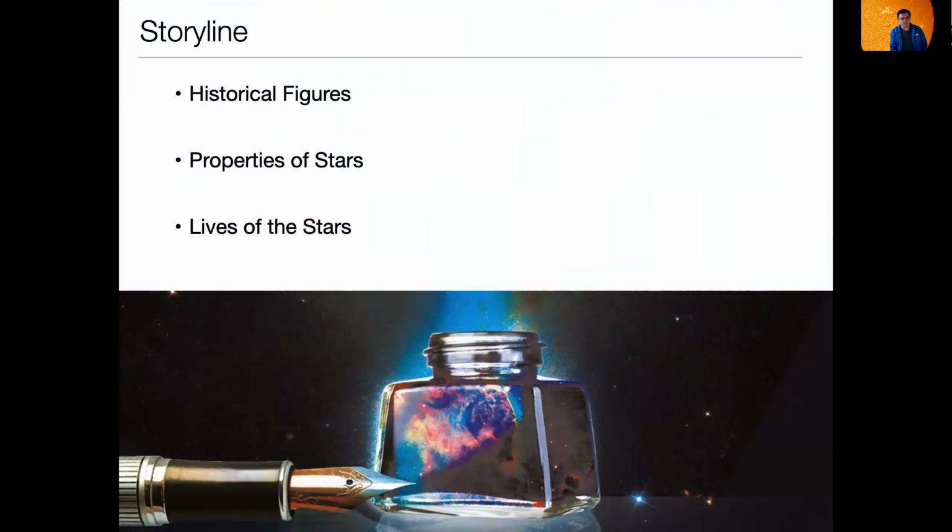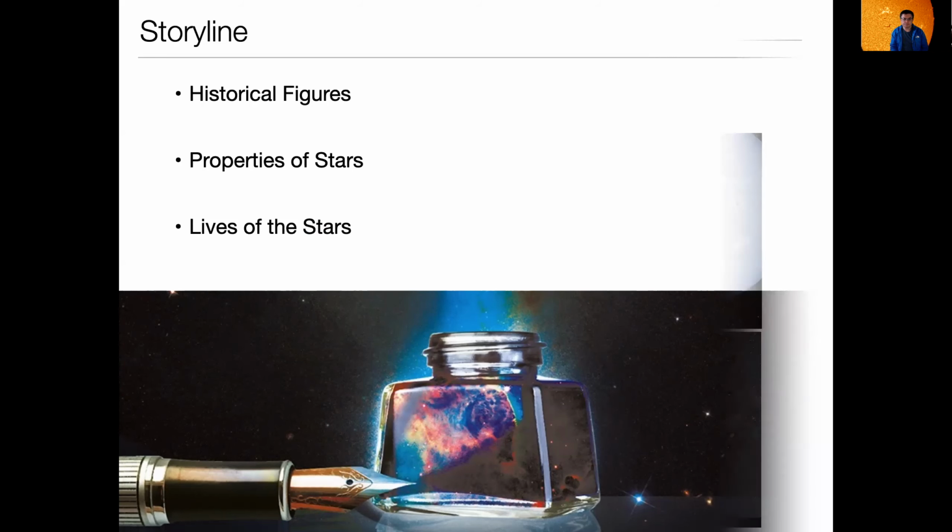So in this part of the lecture, we'll talk about some historical figures and the way that they've contributed to our discovery of the stars. The interesting thing about all this is that we've known about stars since forever. We see them with our naked eyes, but our scientific understanding of stars is really just about a century old, which is remarkable that we've learned as much as we have in just 100 years. We'll talk about what some of the properties of the stars are, and that'll lead us into a tool that we use to describe the lives of the stars. Okay?